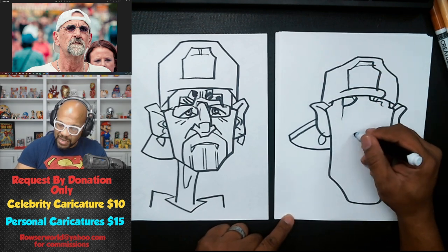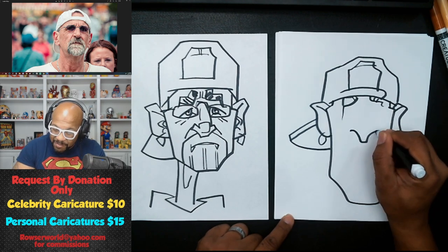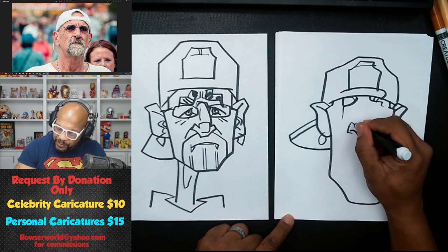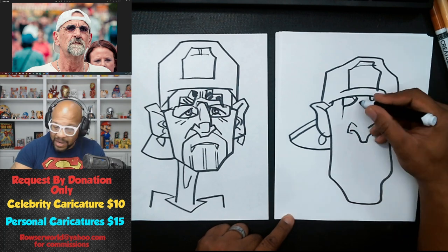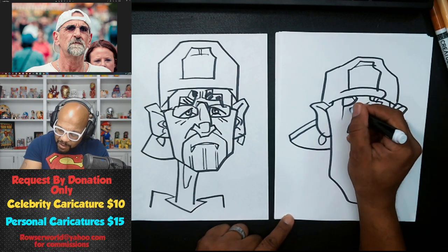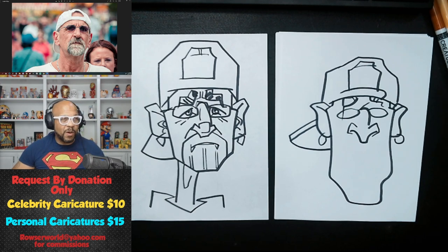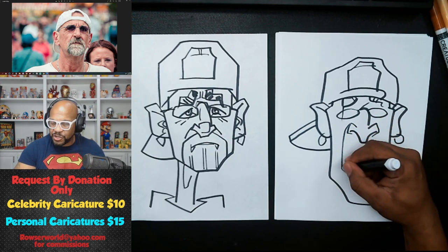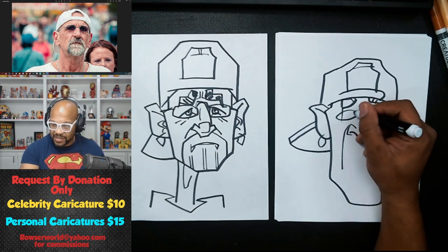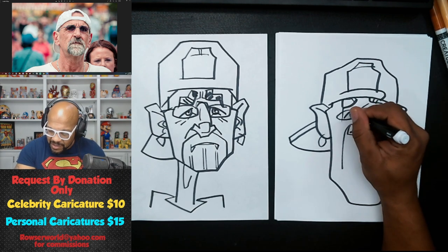Okay, now watch this. I'm gonna keep my nose shape. I'm gonna go something like this. I'm gonna do something like this. And it's still gonna look like him, right? No matter what, because I know what I wanna do. I could give him some smaller glasses. Okay, I could give some smaller glasses. I can stretch this down here like this. Right? I can do something like this.